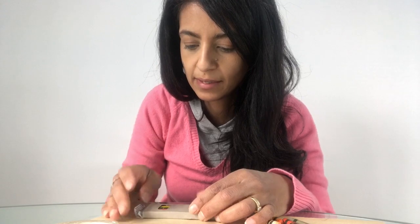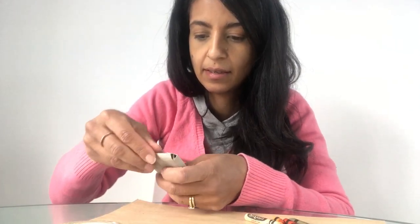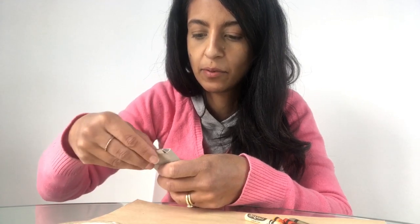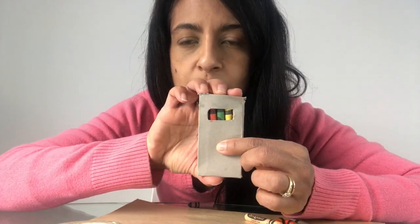So slide the crayons in. There we go. And then shut the box up. There we are. So now I look like I have a full packet of crayons. That's really easy. If you apply a little bit of pressure here, the crayons aren't going to drop. But if you take the pressure away, the crayons disappear down the box. And then you can reset the trick by turning the crayons upside down.